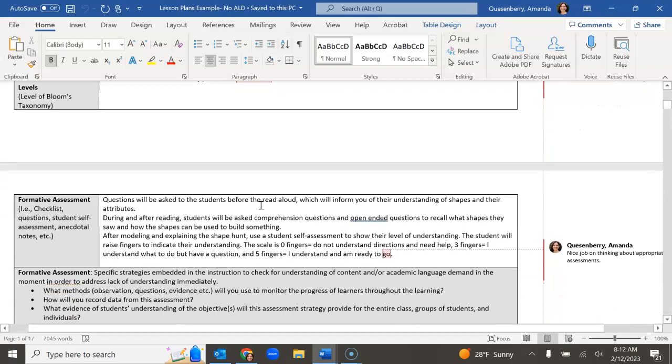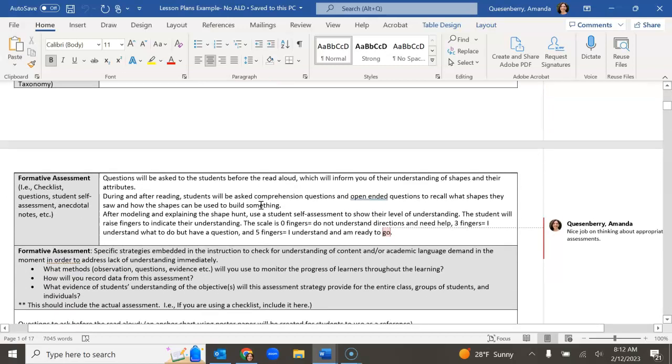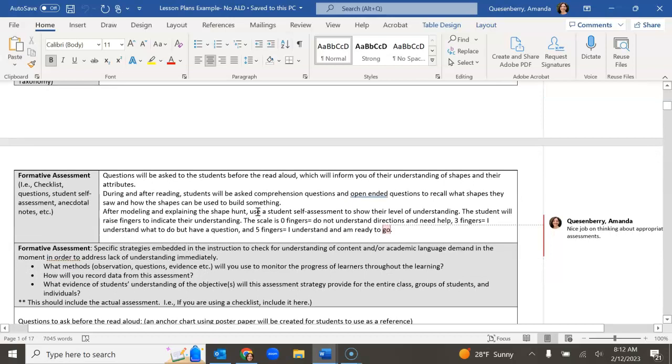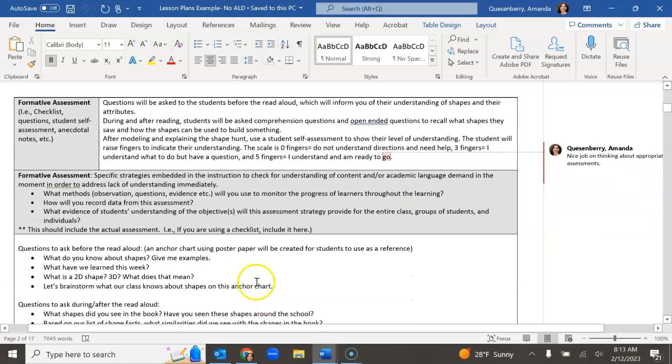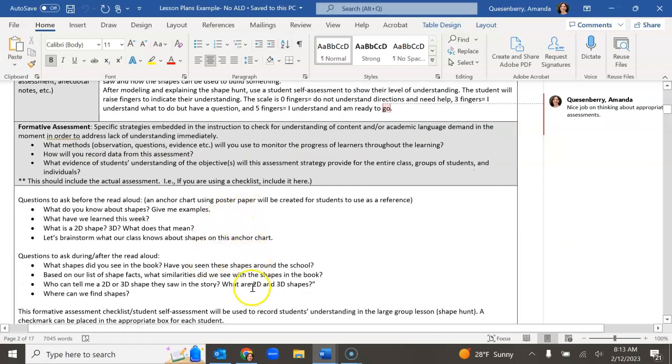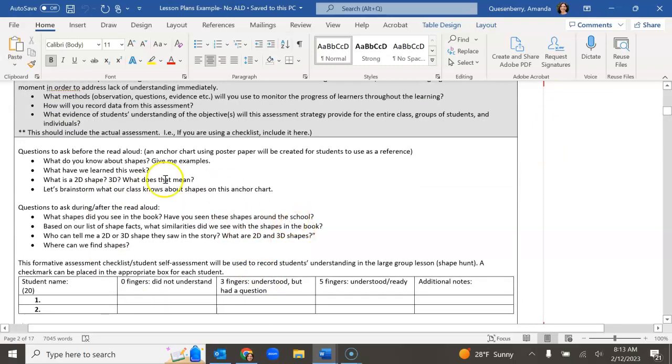Now we move on to formative and summative assessments. So for formative assessments, these are the things that we do as we go on, as we teach. So this student has thought through how she might check for understanding to see if the students are progressing well throughout this lesson. Remember, your formative assessments will guide your teaching and inform your teaching as you're teaching this specific lesson. So these are things that this student has said she would do to check for understanding while teaching the lesson. Okay, so these are all formative assessments.